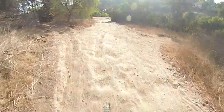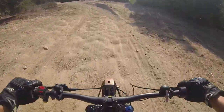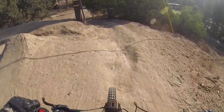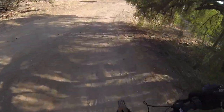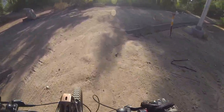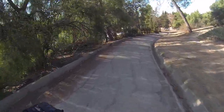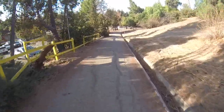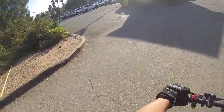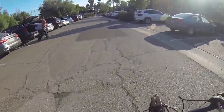Alright. It's a nice big drop there off some wood. Definitely don't trust this bike on that. That was a shitty line. Alright. Now we're at the driving range. So yeah, Fullerton Loop has a lot of street crossings.